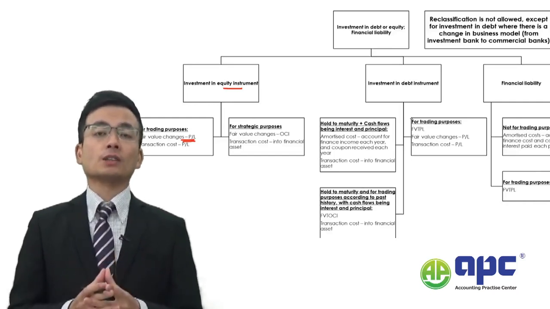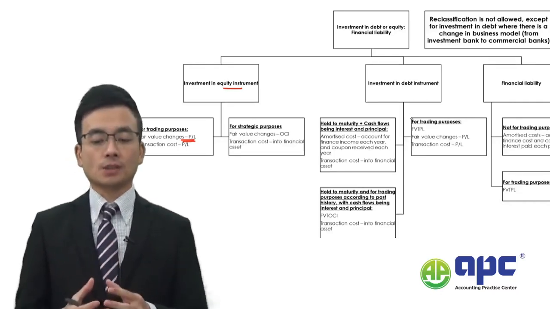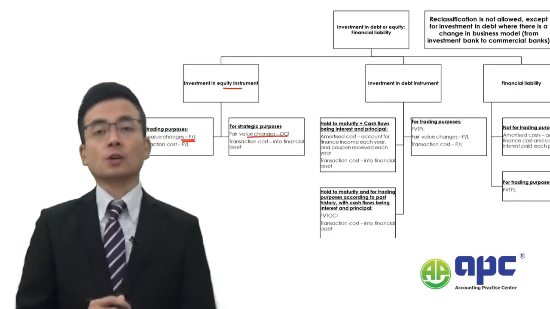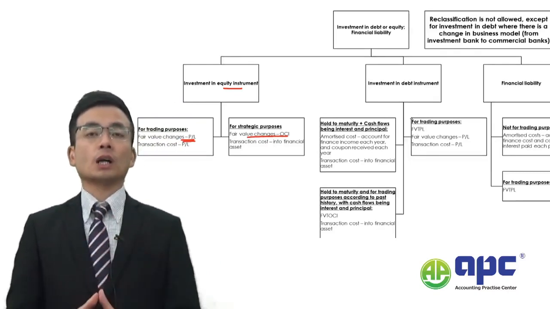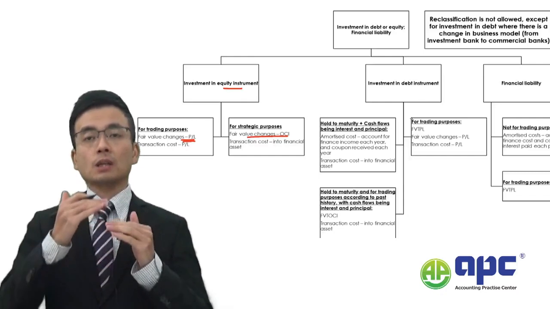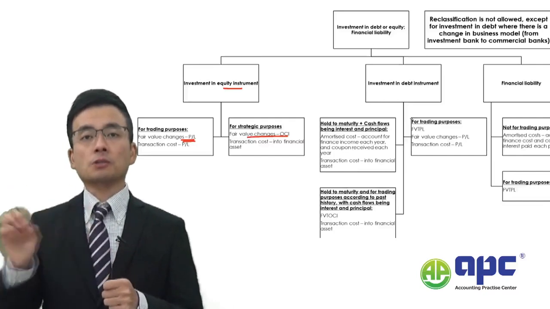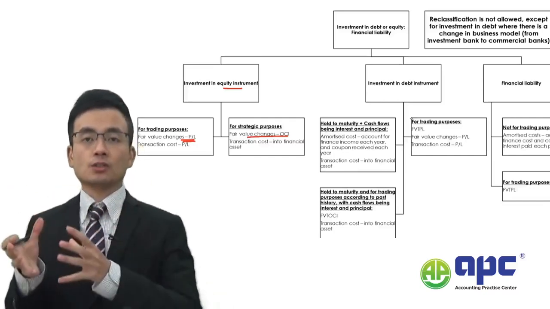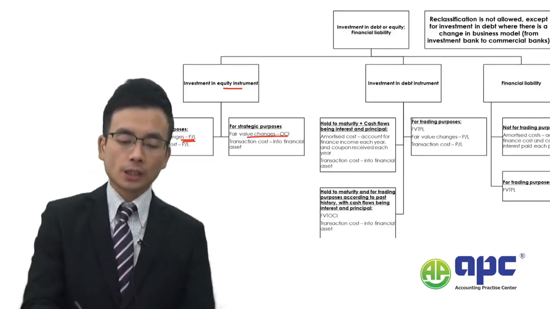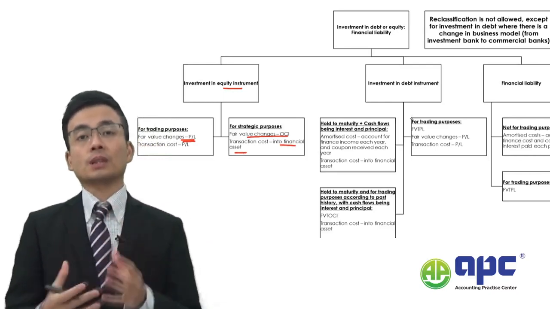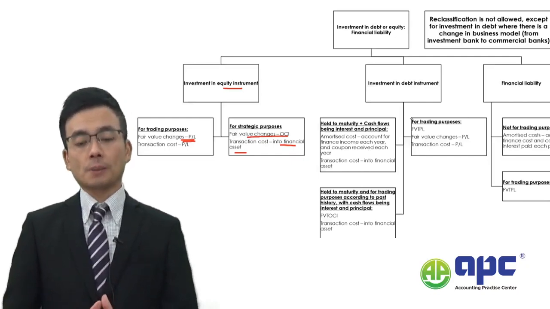But if you're buying other shares for strategic purposes, in other words, we're buying shares for long-term holding purposes, the fair value changes we put into OCI or other comprehensive income. So in other words, we buy other company shares at $50, but now the share price reaches 80. The $30 gain, we debit financial asset of 30 and credit OCI of 30. And we accumulate that into reserve, into SFP. Any transaction costs incurred, we're going to capitalize into the financial asset. We simply debit financial asset worth, let's say, $2 of the transaction costs and credit bank.